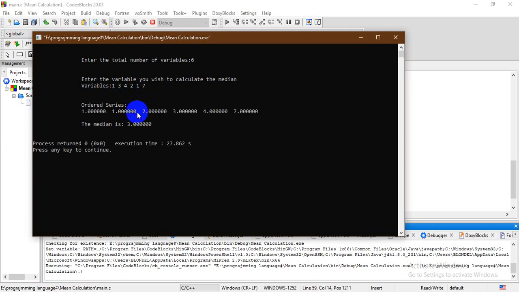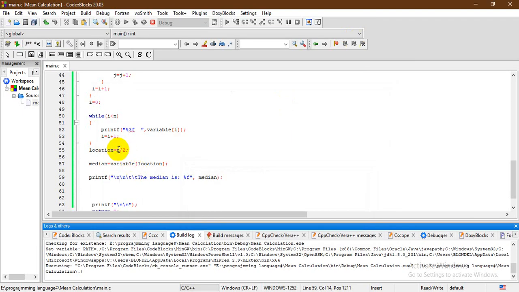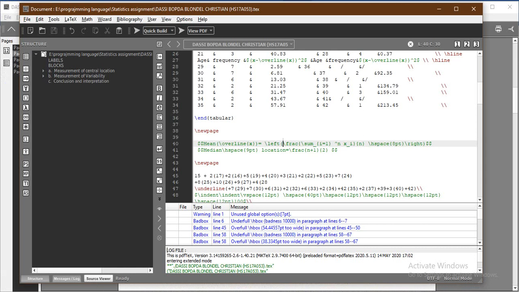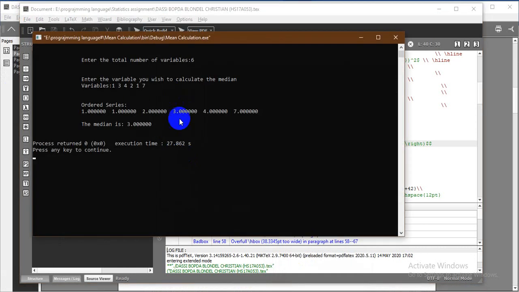So I then go down, and you see that it is ordered. You have 1, 1, 2, 3, 4, 7. Now the problem is that when you see this ordered series, the middle term is not 3. The middle term is found between 3 and 2.5. This is simply because upon doing this division, the value that is going to come out is going to have a decimal part of 0.5. When you divide a number by 2, it's going to have a 0.5. And your program is going to consider that 0.5 as being a whole number, and it's going to take this number here, which is coming in front.